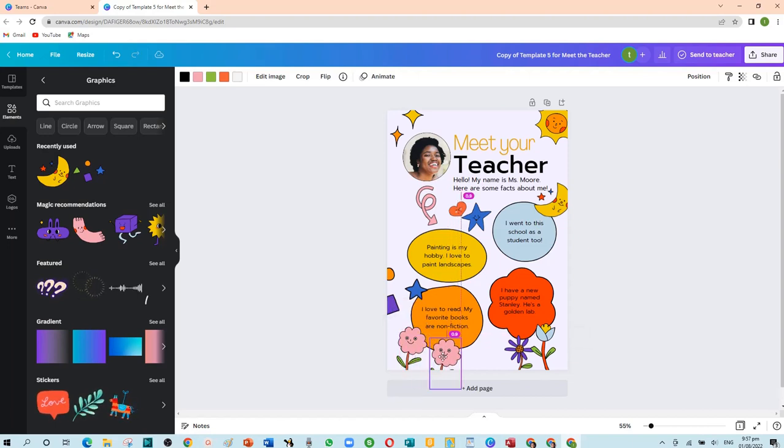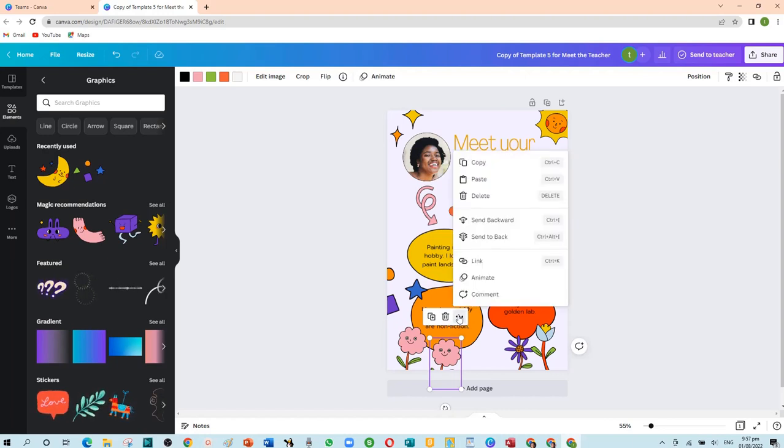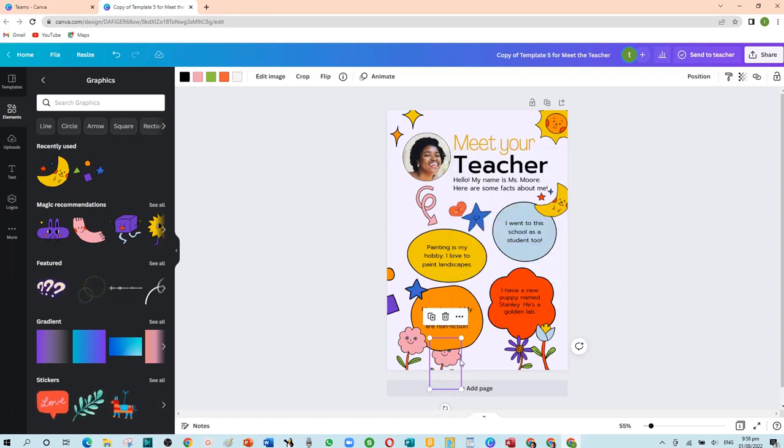Click, and maybe you want 2, 3 of these. You can do a few more other things by clicking on more. For example, I want this flower at the back of this thing. You can click on send backward. Now it's over there. It's hiding.